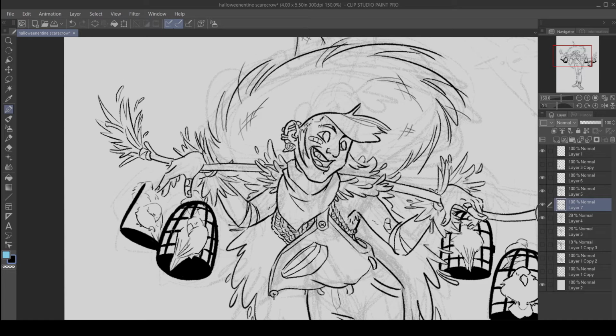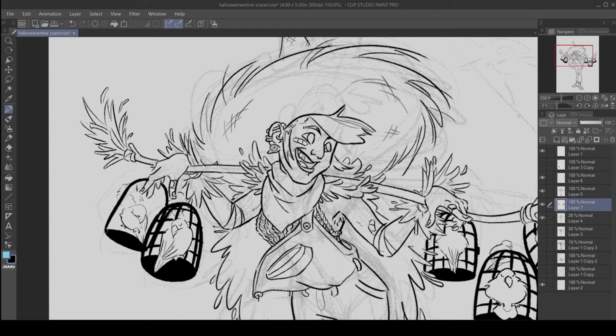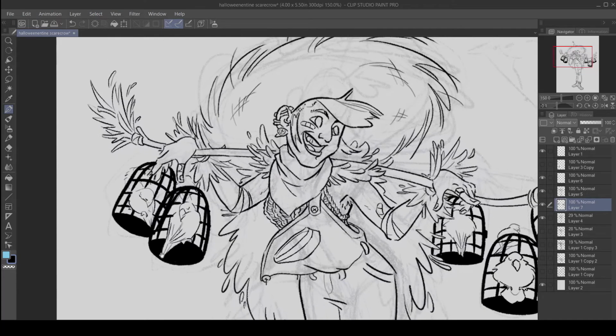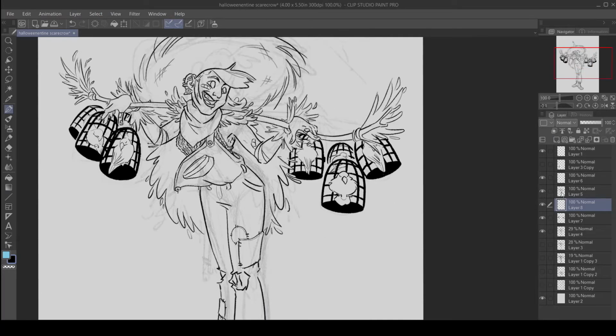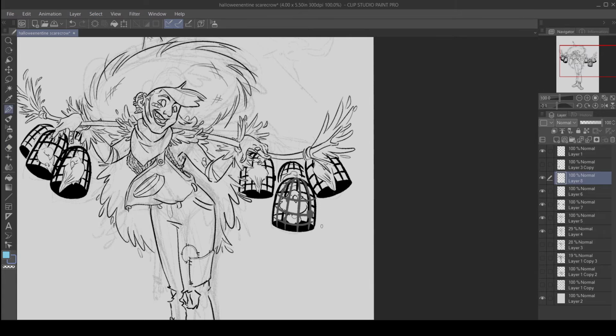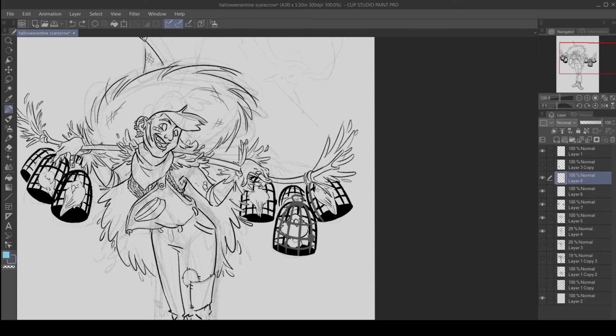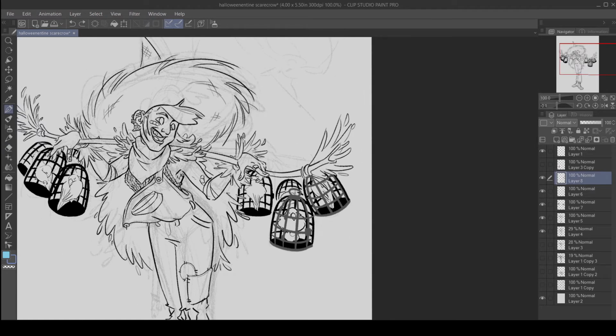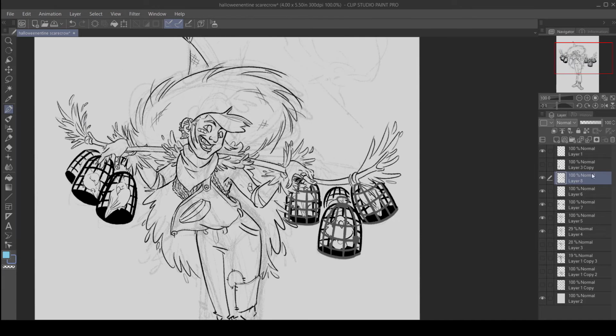Oh, this is my least favorite part. I hated making these cages. I could not figure out a good way to do it, and then I'd go back and change them so many times. I think I edited most of that out, actually. But I settled on, let's just put both sides of the cage on different layers. That way it's easier to shade them or edit them. I struggled with the fact that they were too thick to see the birds through them, so I changed that later. Takes forever. And having so many layers really caused a lot of problems for me.